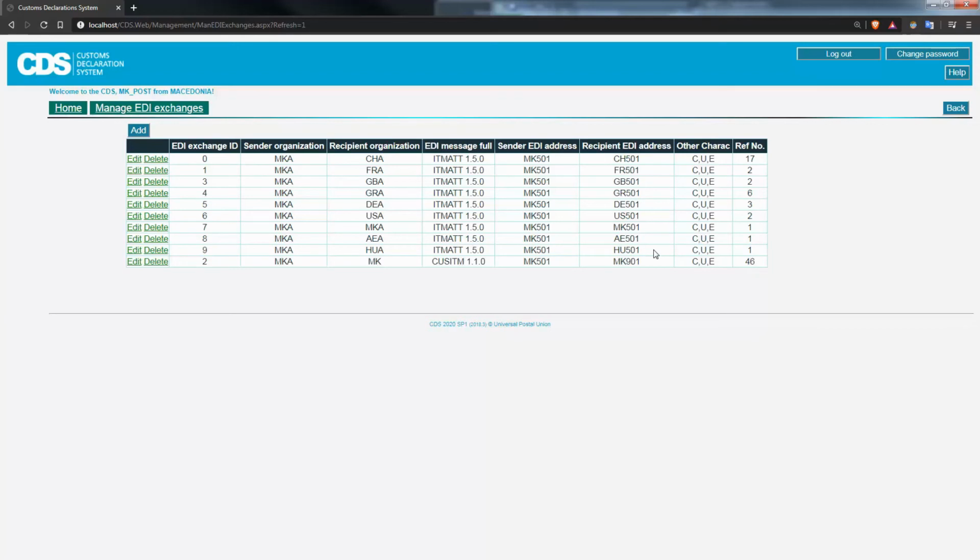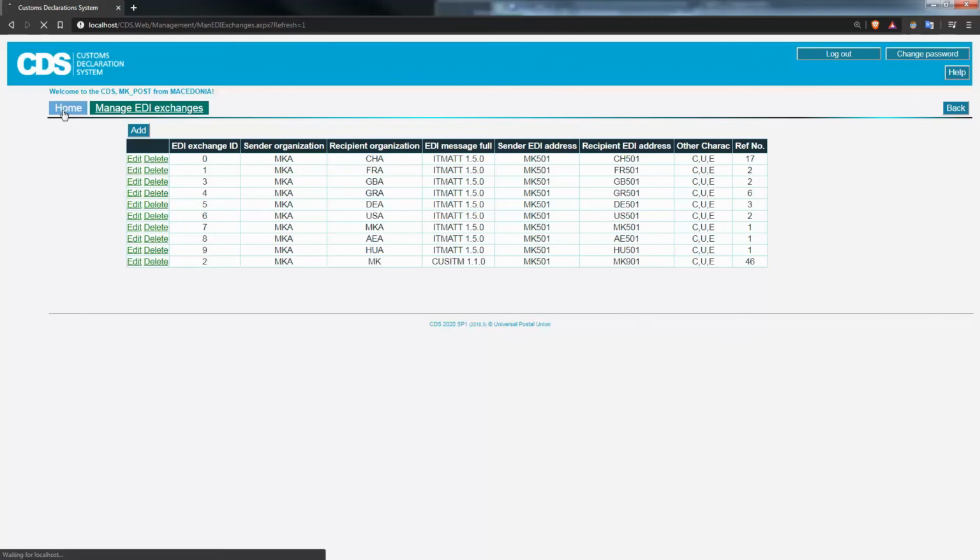In future versions of CDS, this process will be made easier as it will be possible to create all partners in a single button press. If you already have partners defined, it will also be possible to update existing partners to the latest message version they support with a separate button press.